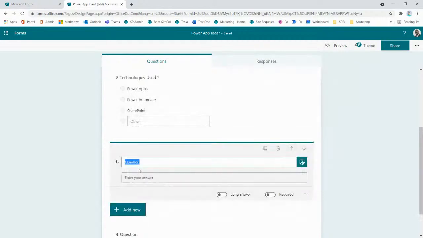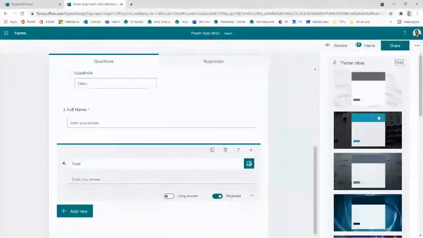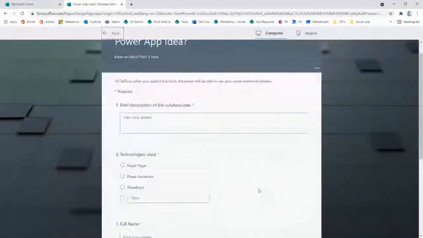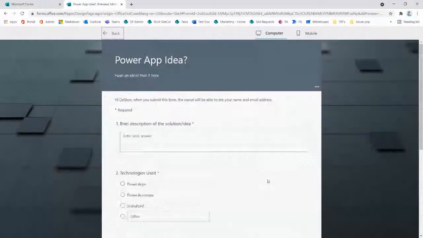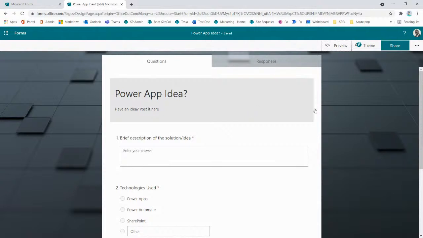The other one would be to get their information, so I'll say full name, and I want that to be required. Then the most important one would be their email address, in the event there are questions, and I can have that required. Then I go to the theme, put this in a nice theme background, and preview it. This is cool, right? Now we're ready to rock and roll. In a matter of seconds, I have a form that they can fill out, compared to Power Apps. And Power Apps is not long to do, especially if you have the right strategy on how to pull it off. It's not long to fill out at all or to create.